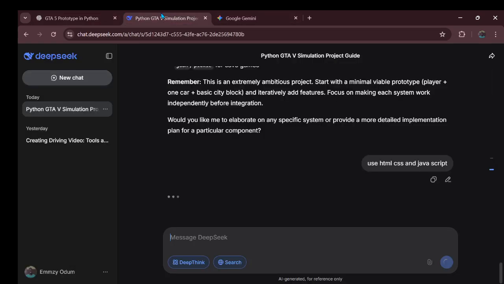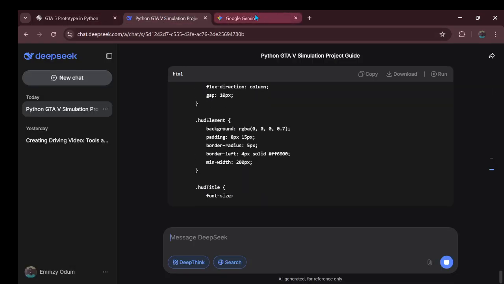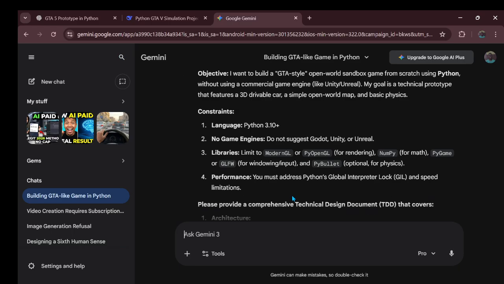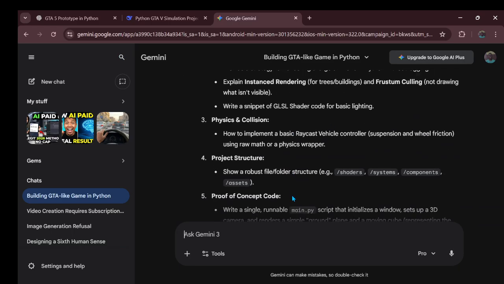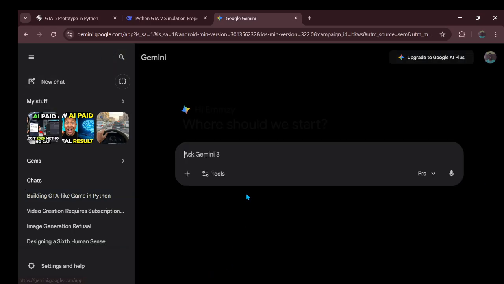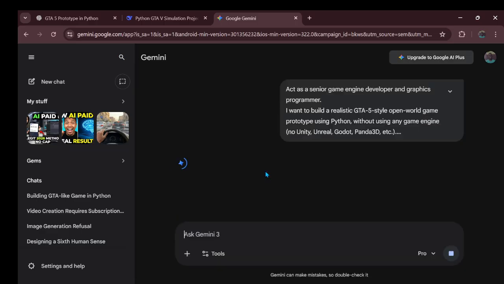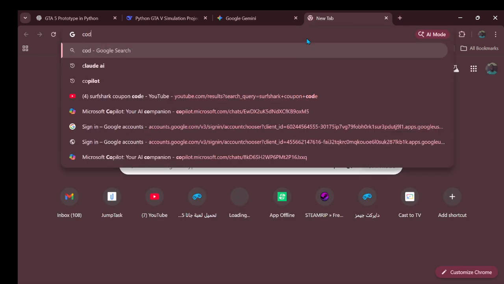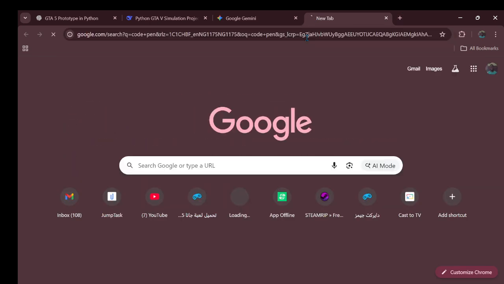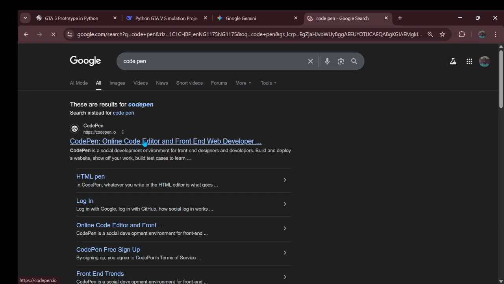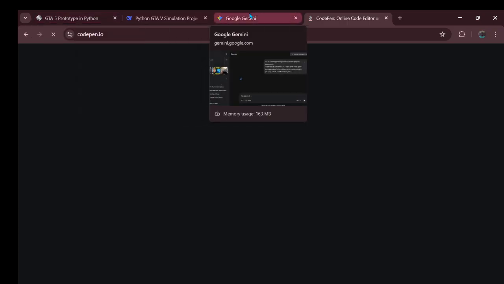So we ask Gemini to create it for us. Let's check Gemini.